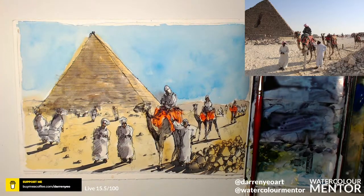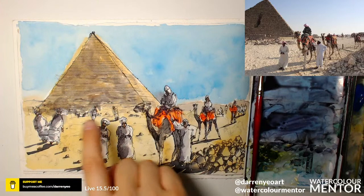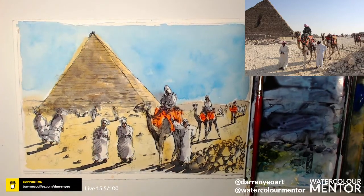I think this one turned out okay. The pyramid at the back just looks a bit too obvious, and I probably would have done it with a thinner liner next time round. But I didn't mind these figures. I like these figures, and for a first go, first little sketch, I didn't mind that. So let's have a look. I think we're pretty much done. No comments.